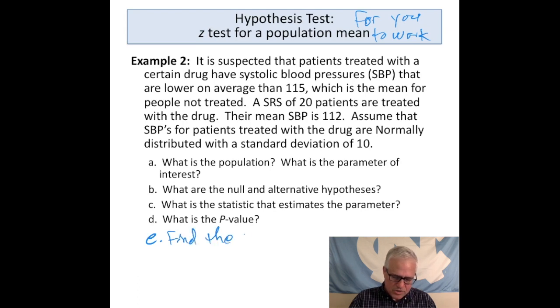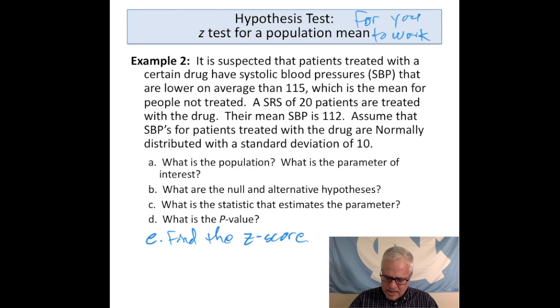Because when we report results as researchers, as psychologists, biologists in the medical field, we want to report the z-score as well. The reason for that, the z-score tells us a lot more than the p-value. The p-value tells us more than the level of significance. The level of significance tells us what our cutoff should be, but the reader may be interested in knowing how close we were to that level of significance.